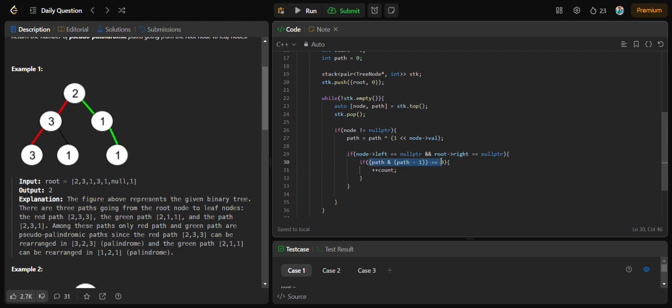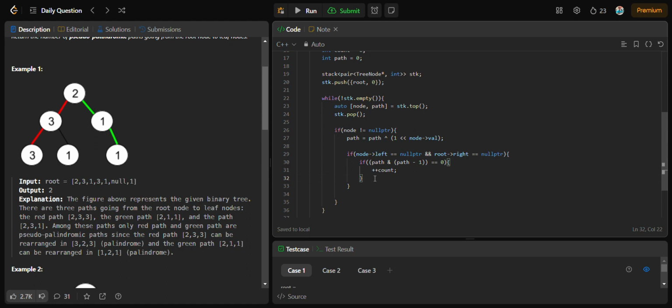And if this condition is satisfied, only one digit is present, so the path will be a palindrome, and then we will increment the count, as we want to return the count here.